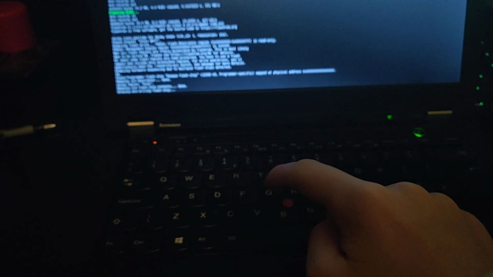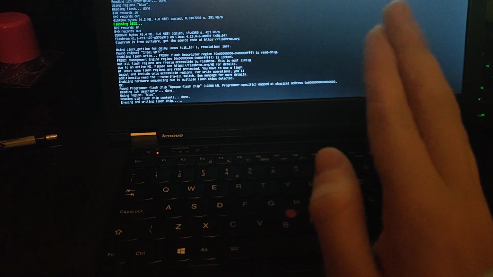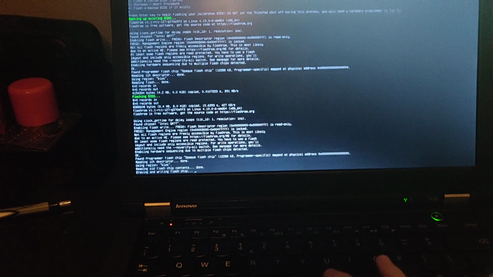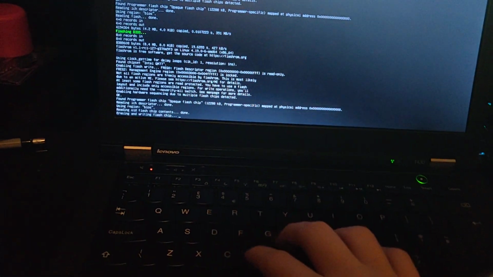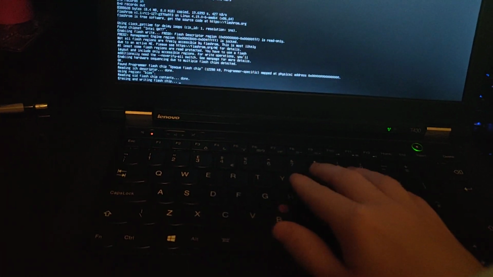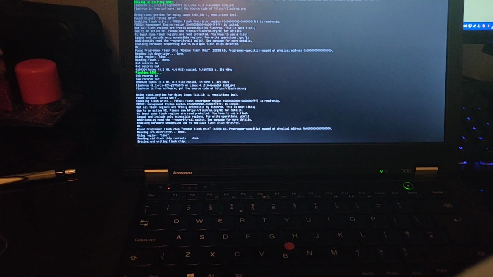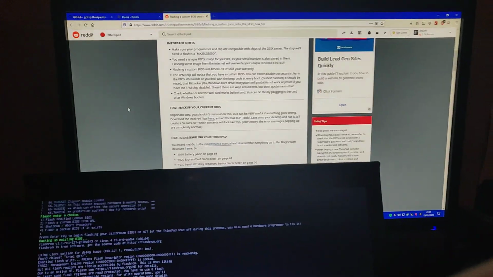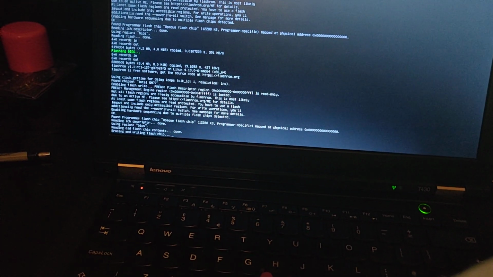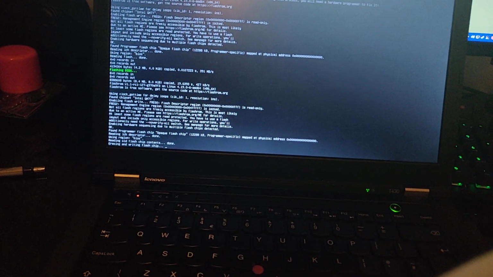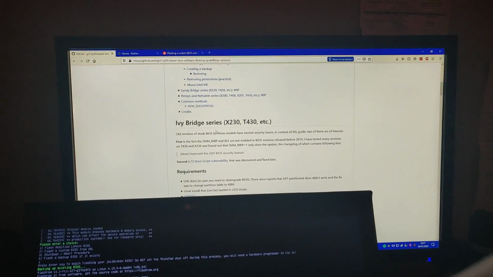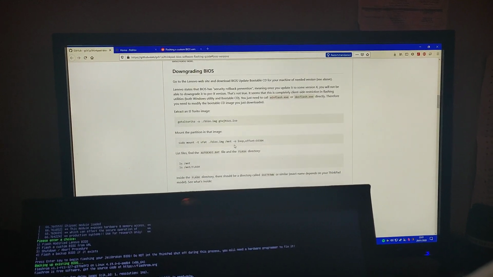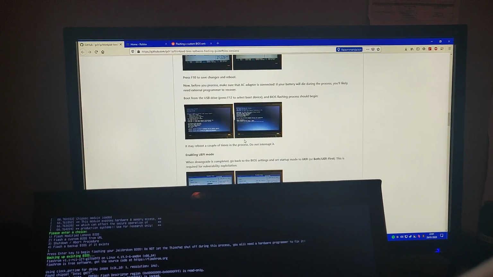Which, when you put the keyboard from the T420 and the T430, this will not be this. The only thing that this flash does not do is change the EC. You have to still take it apart and reflash it manually. So please do not follow this guide if you're doing this just for that, as it will not work. And it does say that in the GitHub page. I would recommend having a look at that before. Obviously, everything to know about it is on the page, and this will all be in the description.